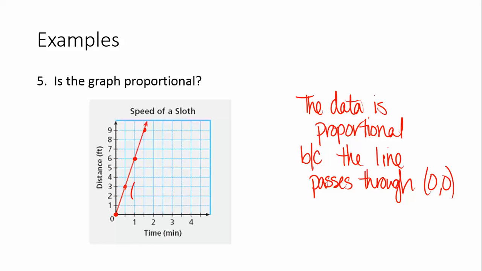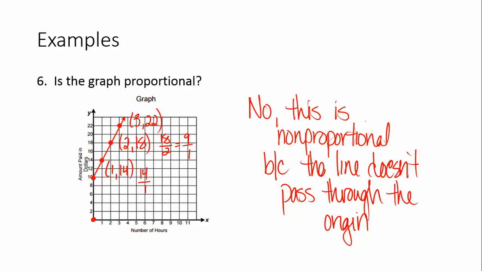This is a half, 3. This is 1, 6. And this is 1 1/2, 9. Now if we write these, 3 over a half, 6 over 1, 9 over 1 1/2, these all reduce to 6 over 1. So going back to the previous example, I wasn't looking closely enough down here and I labeled my ordered pairs backwards. They all reduce to 6 over 1. Here they would not. 22 over 3 does not reduce, so you can see that these three are not equal. So again, another reason why it's non-proportional.